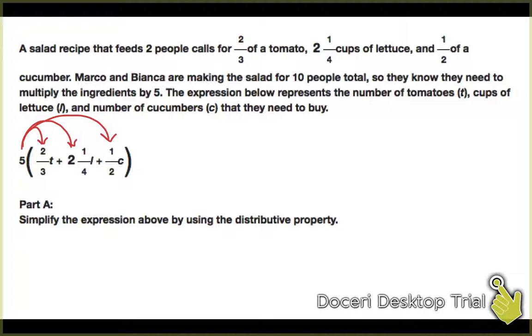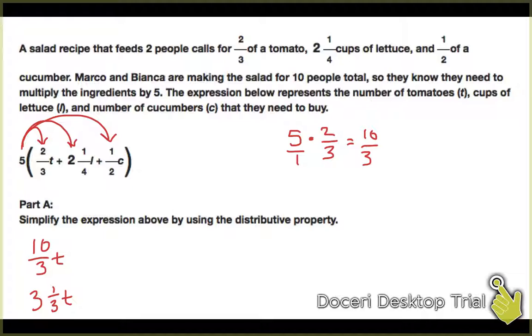And I know if I look at my mind map, when I'm multiplying by a fraction, I just multiply straight across. So here, I'm going to have my busy work over here. I have 5 times 2/3. Well, I know there's an imaginary 1 underneath the 5, and if I multiply straight across, I have 10 over 3. So my first term is going to be 10/3 t, and actually this could also be 3 1/3 t.